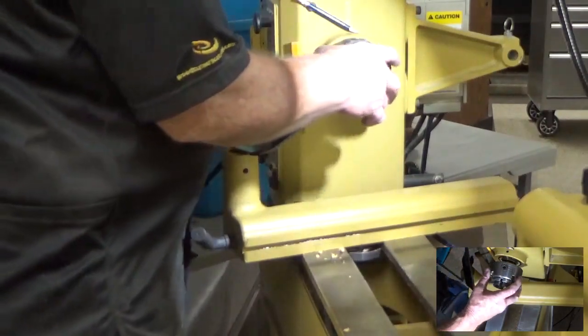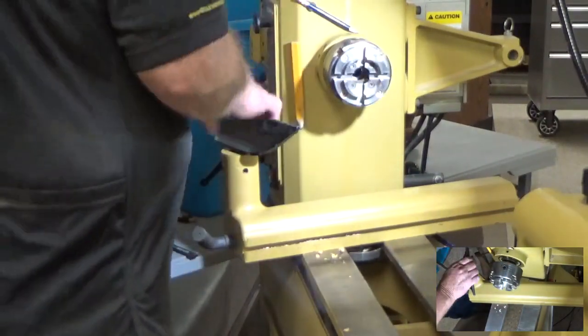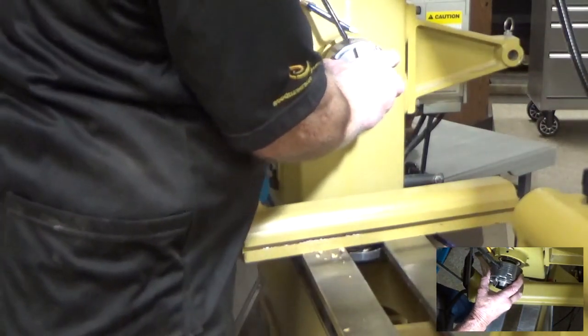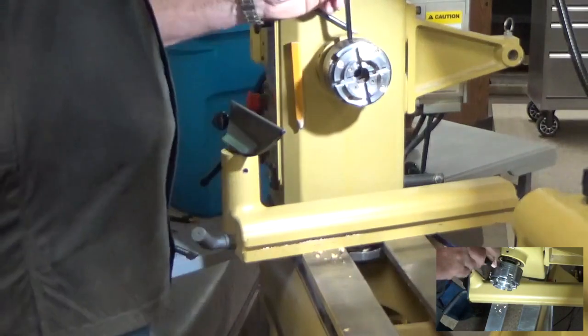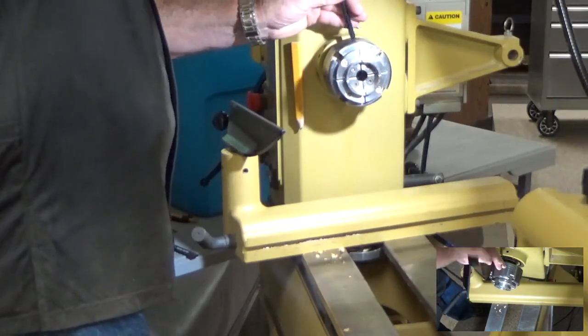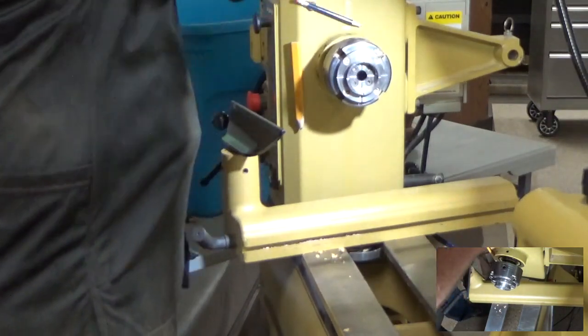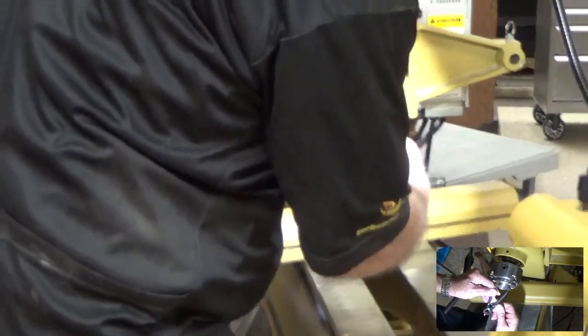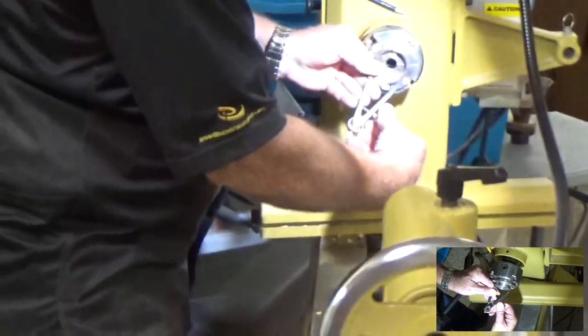I'm going to get my dividers out here, and I'm going to close the jaws on this chuck. I'm going to measure the outside of these jaws. Can you see what I'm doing?